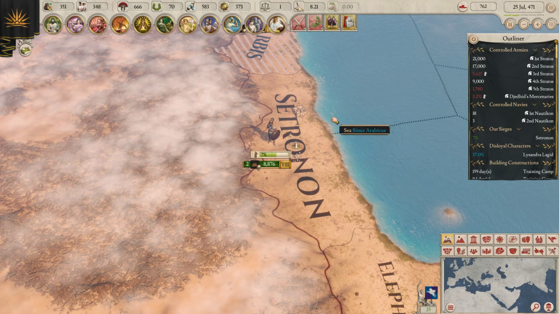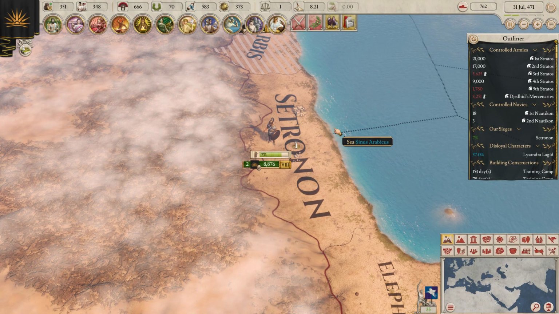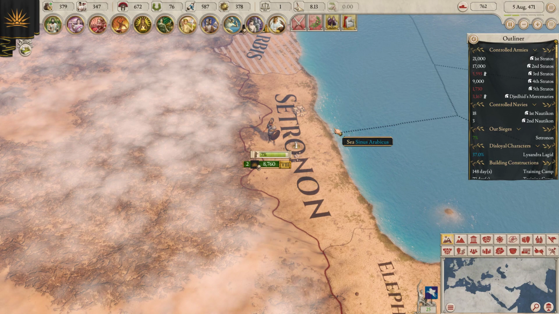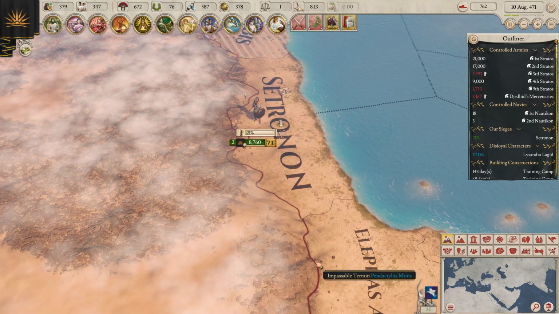Ptolemaic Soter, our current ruler, was a bit of a historian, wrote some of the histories around Alexander the Great and other things, so he was a bit of a scholar there.